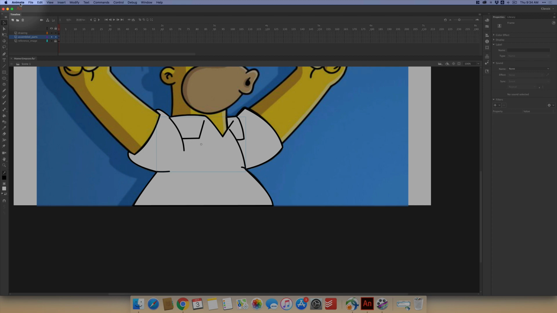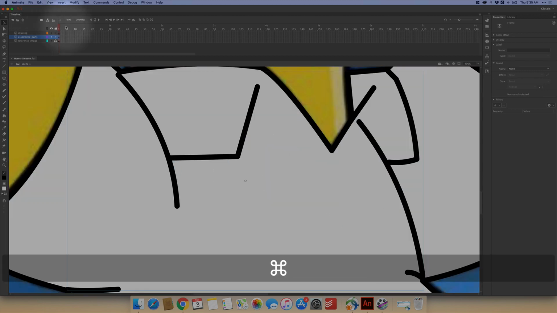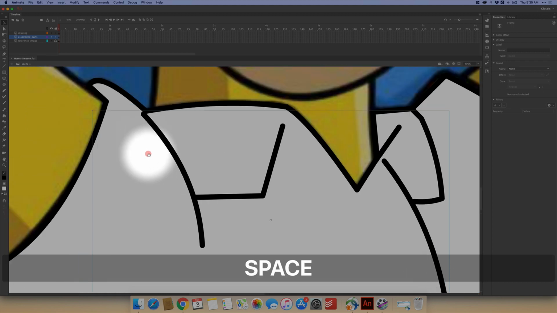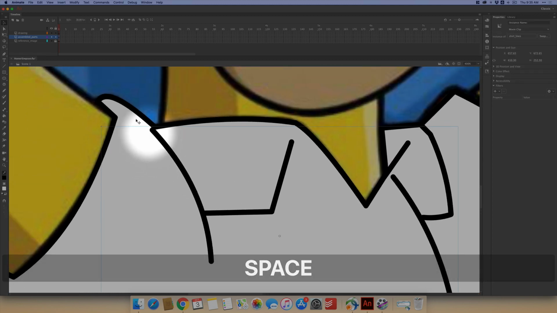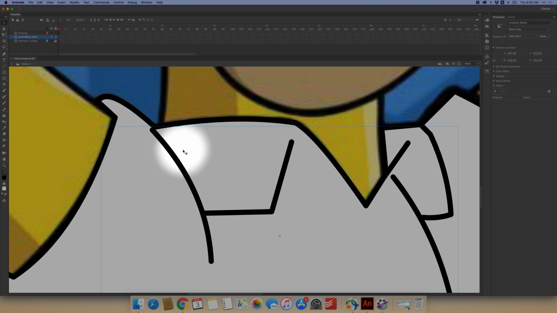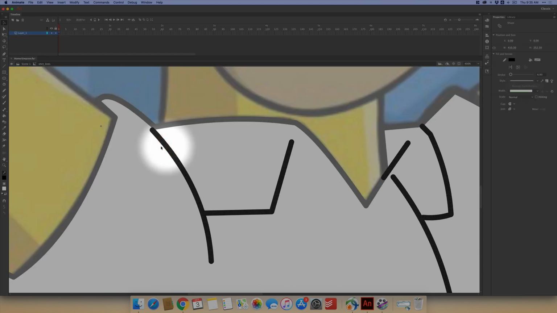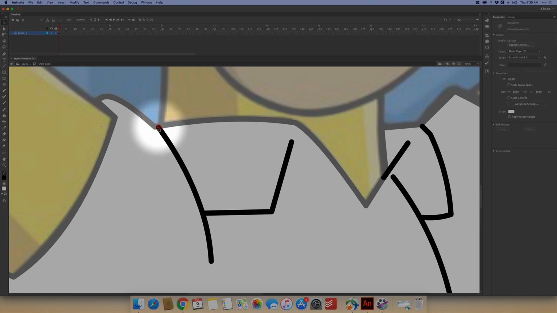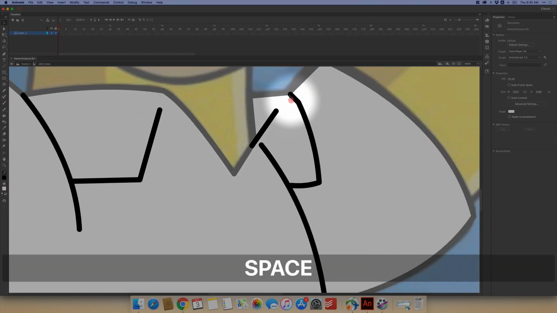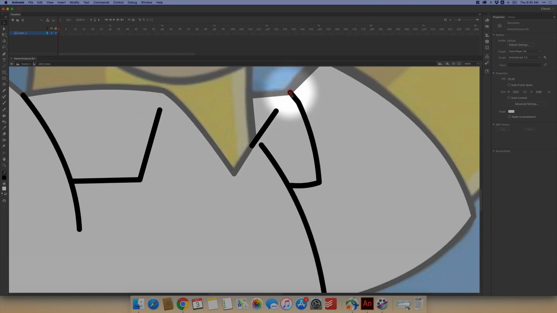Now, I may need to adjust the little drawings that I did, so let's take a look here. Yep, I see a few little areas that I need to adjust within the symbol. So currently I'm in scene 1. To correct this symbol, what I need to do is double click into it, okay? Then I can come up and adjust where that line meets the exterior line that we drew, right? I may need to do just a touch of cleanup right there, a little bit right here where I can just bend that line in a little bit better.